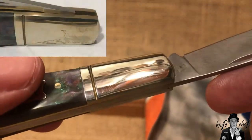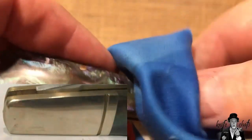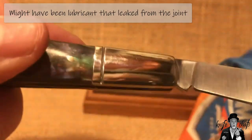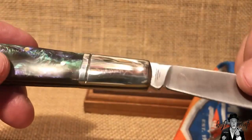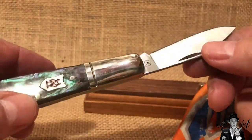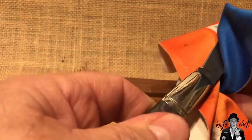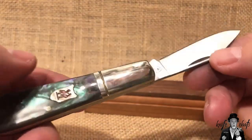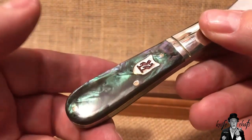But yeah, you can see there, whatever staining was on the bolster is gone on both sides. So that was really just probably somebody who handled it when they were putting it in the bag and it left a fingerprint there, which then collected dust. It could have eventually been a major problem if this had sat in a store for a much longer time. But fortunately, the length of time before it was actually sold was short enough that the damage isn't there. All right, on to trying to get this handle to look a little bit shinier.